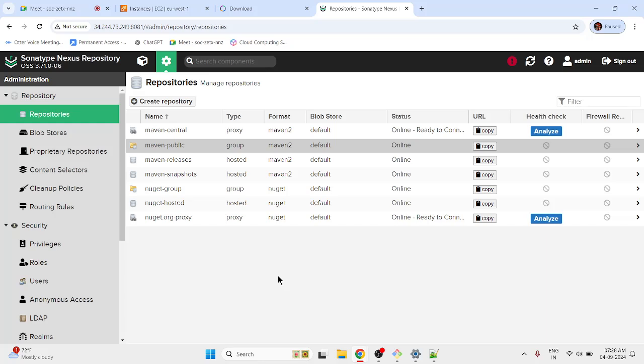What is my scenario? When I do a Maven build, it will go to local, it will go to central, and it will go to remote also if it is not there in central. So this is the requirement, right? So I have two URLs now. Instead of that, I'll simply create a group with these two, central and remote.